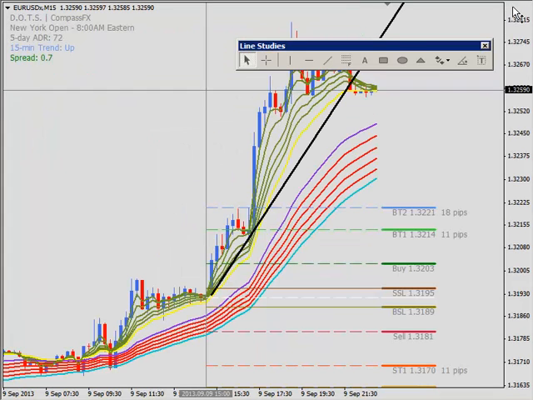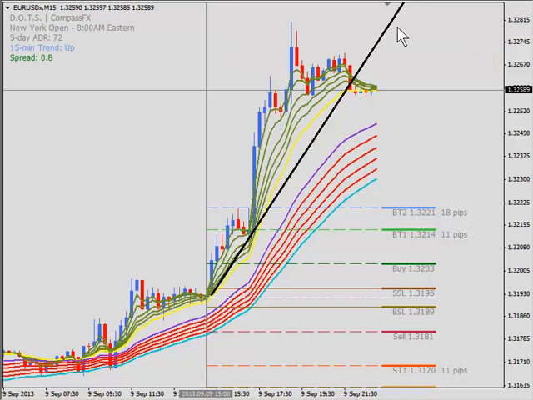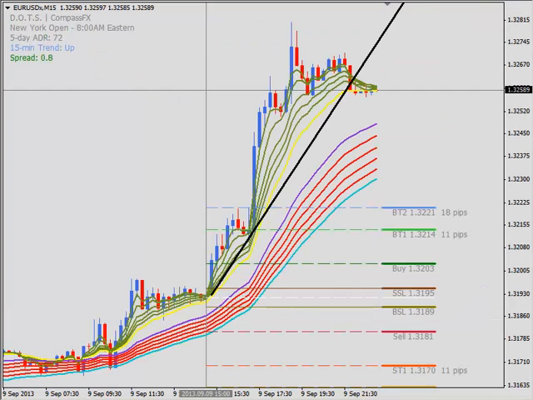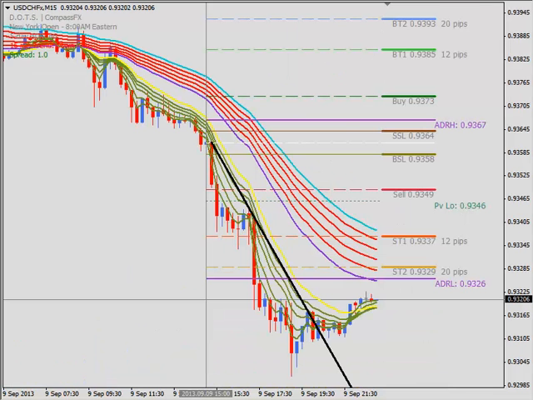So long story short, the next time you're trying to figure out where should I get out when it goes well beyond the buy target number 2 or well below the sell target number 2, simply place a trend line. If you're going long, start from the low near the open of the session you're trading to the next higher low. If you're going short, start at the high near the open of the session you're trading to the next lower high, and then when the market closes on the other side of the trend line, that's where you get out.